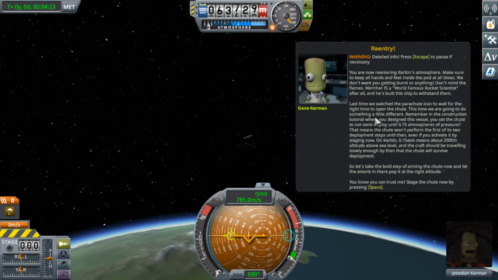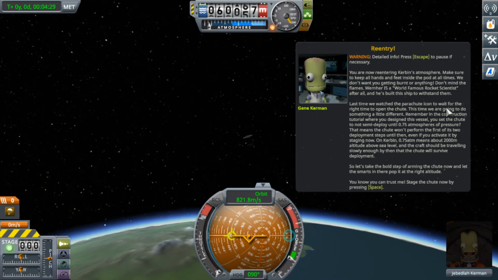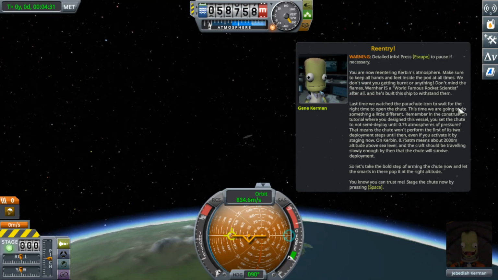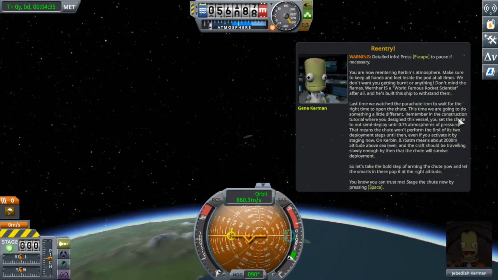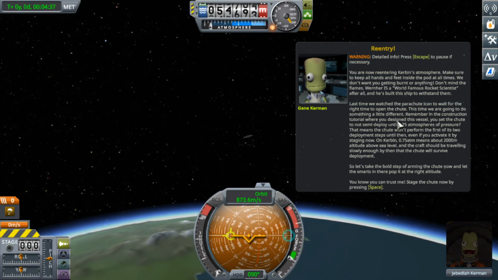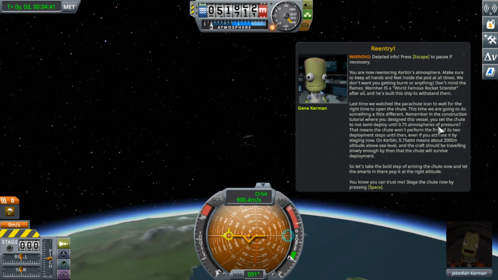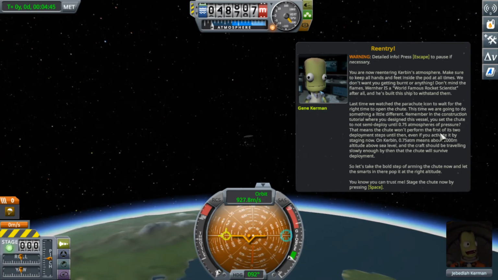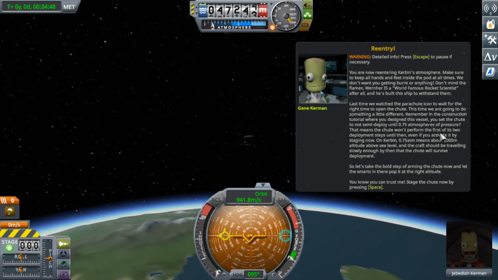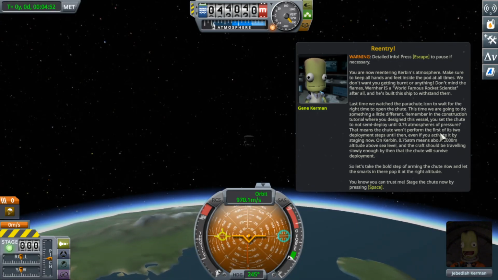You're now re-entering Kerbin's atmosphere. Make sure to keep all hands and feet inside the pod at all times. Last time we watched the parachute icon to wait for the right time to open the chute. This time we're just going to do something a little different. Remember the construction tutorial where you designed the vessel? 0.75 atmospheres of pressure. It means the chute won't perform the first of its 2 deployment steps. Okay, so it's got 2 deployment steps.